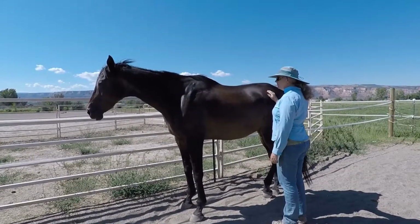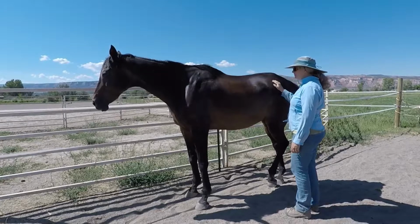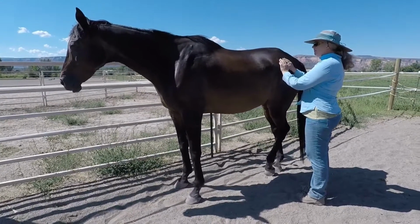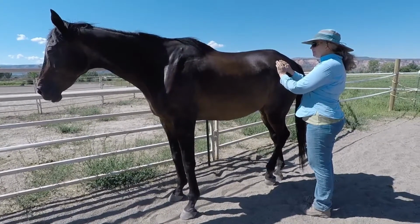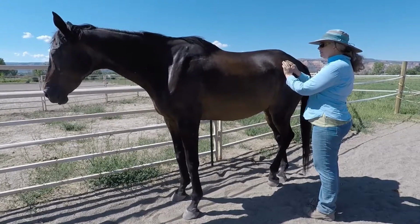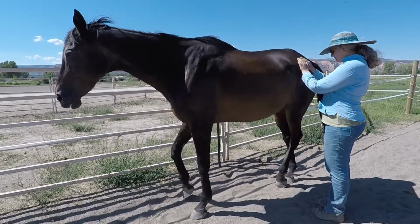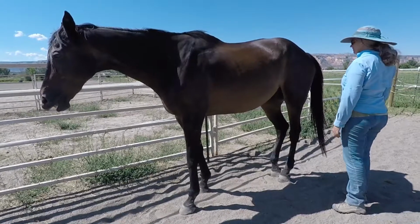So now we're going to go ahead, and you'll notice here that as in the video with Justine, I've floated my hand onto Aero's hip. I can't really explain to you why I chose his hip versus his neck. That's where I felt drawn to be. And so I'm just making contact, settling, and then feeling for a little internal rocking within myself that he's picking up now and starting to follow. So there you can see him moving and shifting.